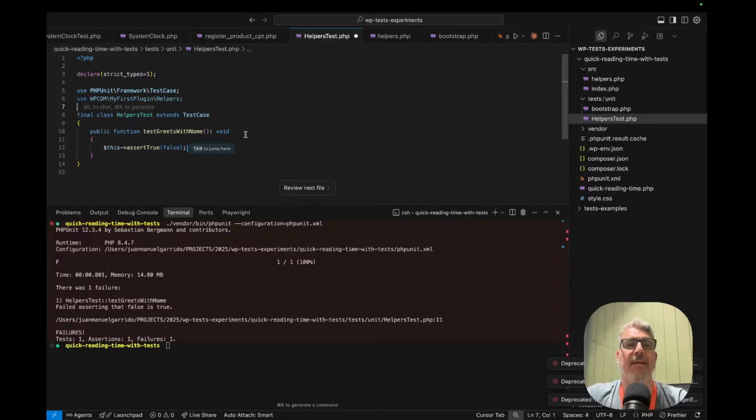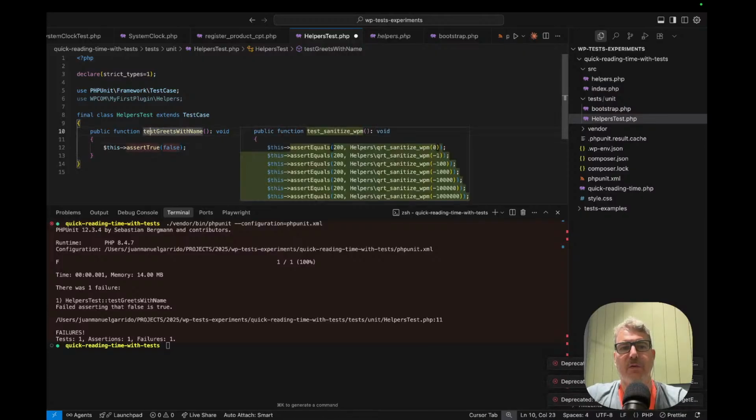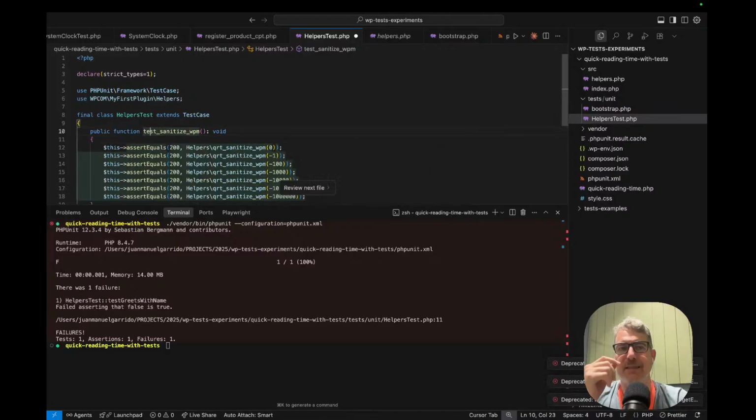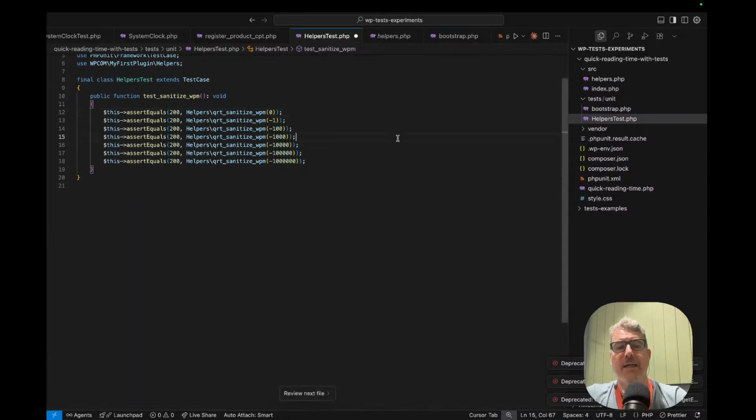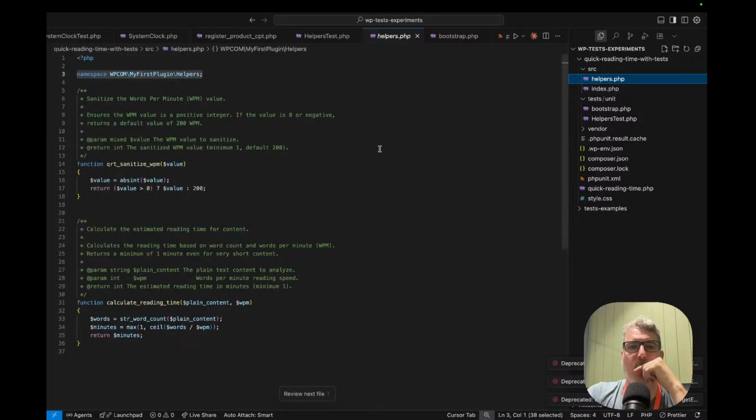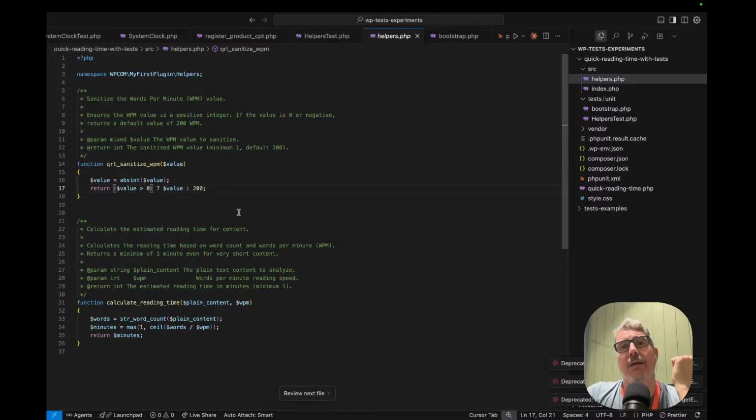Then I'm going to test sanitize WP-ENV, and we can see that this function, for a specific value, if the value is a positive value, it will return that value, and if not, it will return a default value of 200.